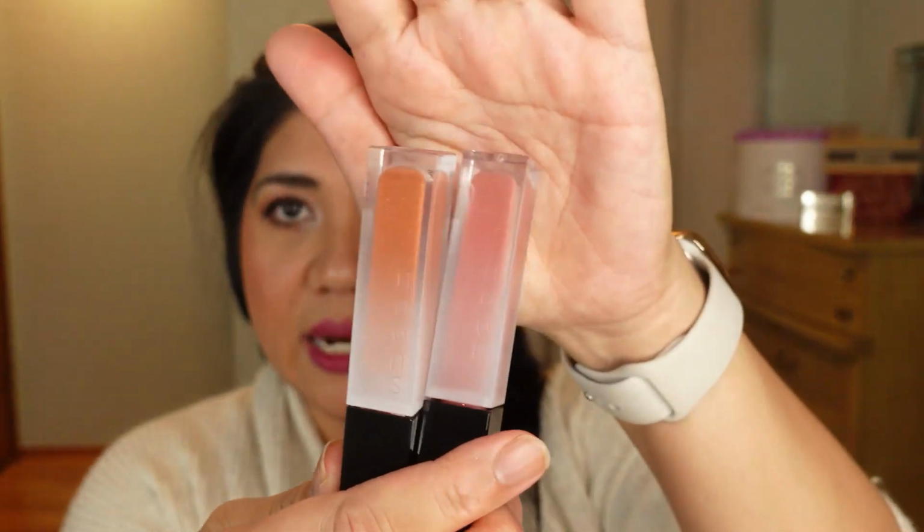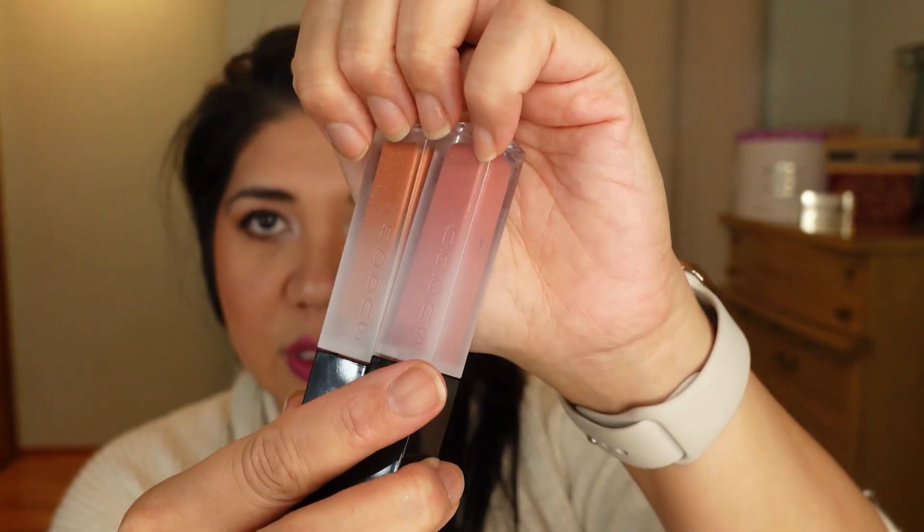Let's talk about the treatment wrapping lips. I am a huge fan of the treatment wrapping lips, and out of all the lip products, this is my favorite lip product from Suqqu. I do like the colors of the matte lipsticks, but they're not my favorite matte formula. What I love about the Suqqu lipsticks are the colors. Usually fuchsias can be too bright, but this is a toned down fuchsia with a little bit of purple and a little bit more blue, so it just looks like a really nice fuchsia. So while we're on lips, I do love the color.